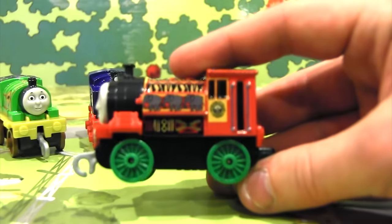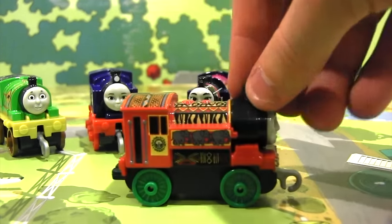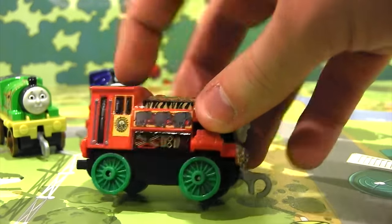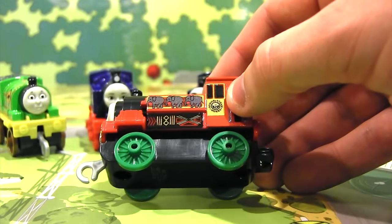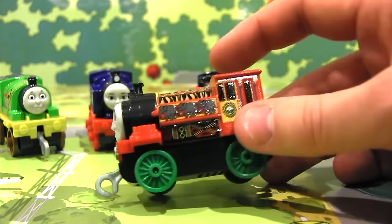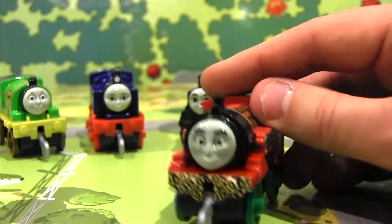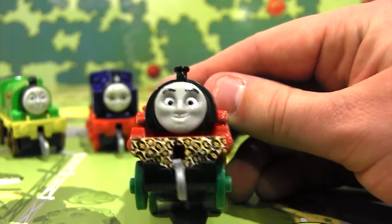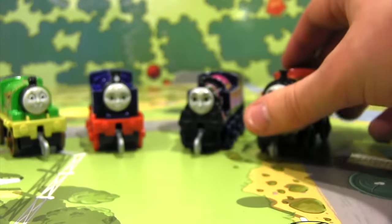But once again, if this was something you were going to set up on a table or something like that, it's a nice little version of Victor. And he's still got a Steamworks logo. So probably the highlight here is the green wheels. That's kind of interesting. Oh, I guess Victor used to be yellow, not green. My mistake. But then that cheetah print front there, you can see they still have a mold for the buffers. So that was a nice touch.